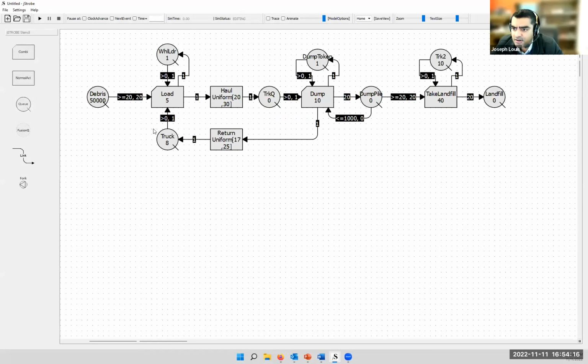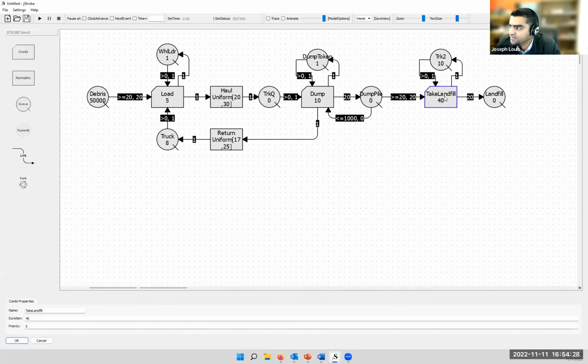Yeah, thank you, Nazli. That's a great question, and there are two ways in which we can do that. Either that time gap is a result of resource availability or activity duration. So for instance, let's just assume that this is TDMS processing. We can change the time to as long as it needs to be. So we can say that it's going to take 8 hours to process a certain amount of debris. That is one way of doing it. And the other way would be to artificially inject some kind of a gap between events.